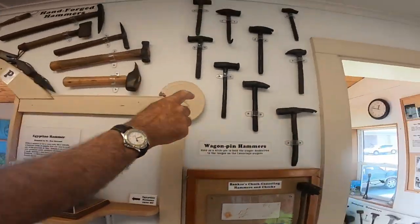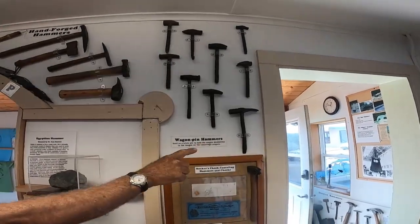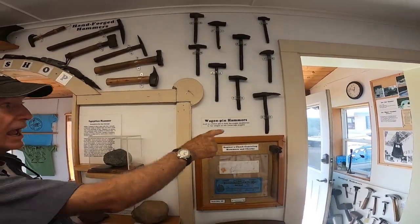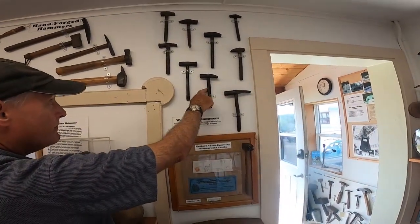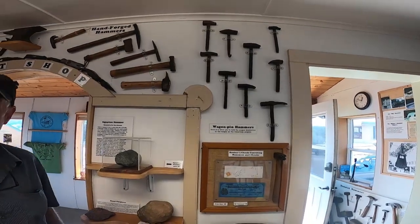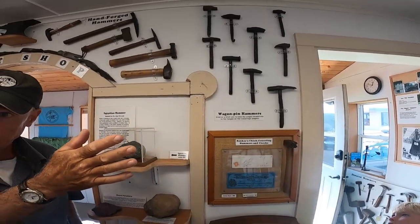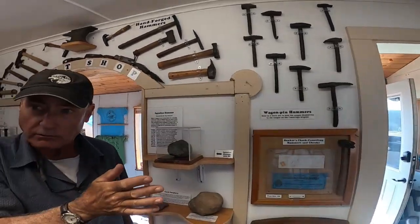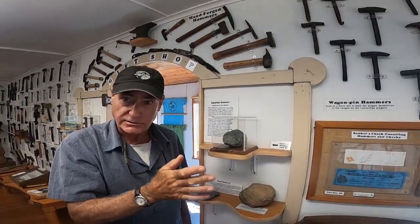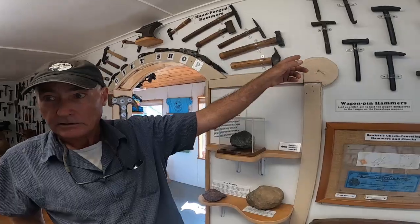Here are some hammers that were life and death hammers. These came across the country pulling Conestoga wagons. The real ones, the real guys. These made it. If you didn't have that, you couldn't hit your team. And you're going 7 to 12 miles. You're going straight. Whatever's there, you're rolling over. Your wheels are taking it hard every single day. You lose that, you might as well plant the corn right there. Might as well figure that's where you're living.